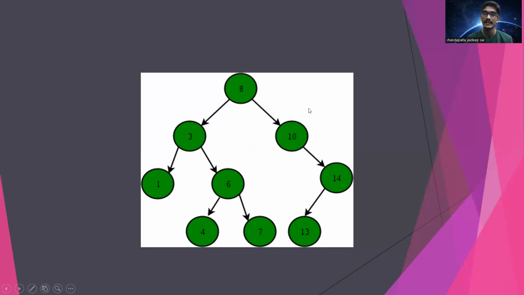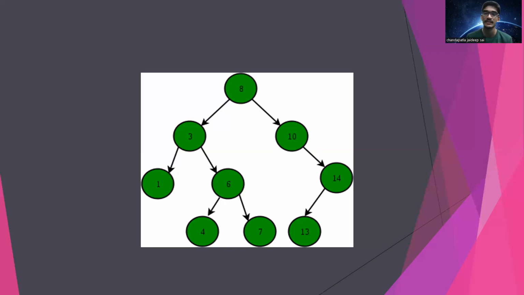Now coming to the right of the root node, we are discussing the right subtree. The right child of the root node is 10. 10 is now a node which has the right child 14. We notice that 14 is greater than 10 as it is the right child of 10.